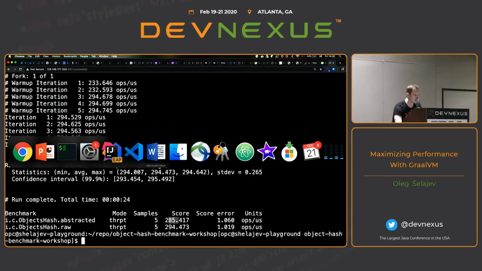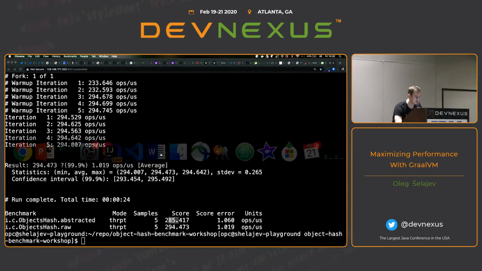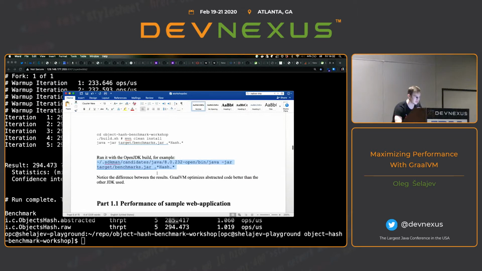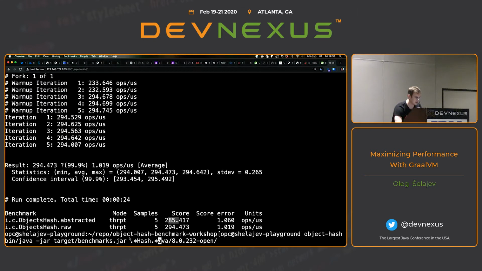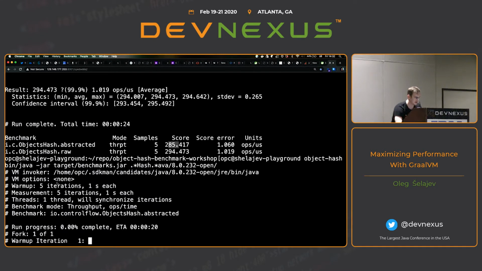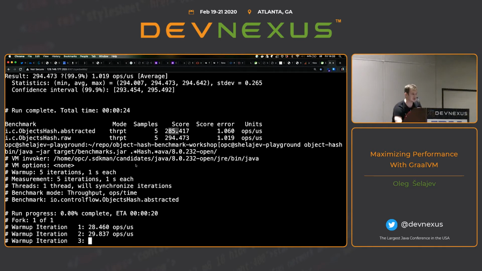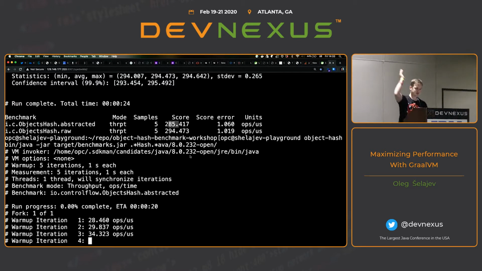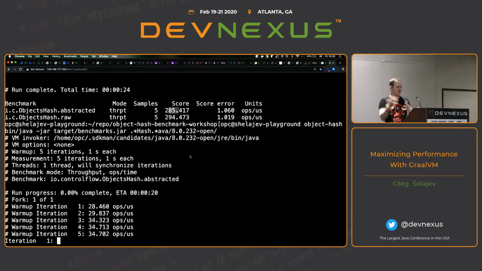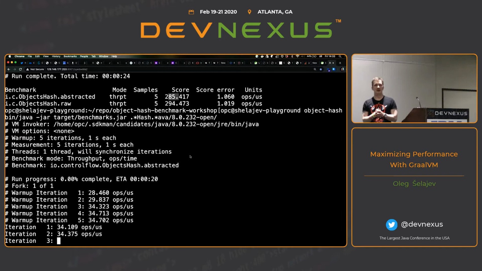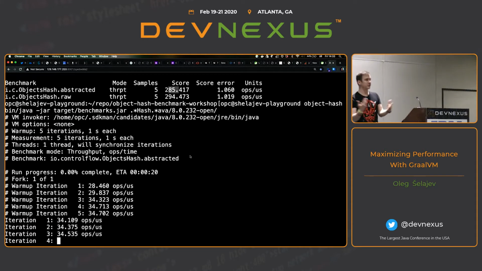And I'm going to run the Java 8 version of the same thing. I'm going to use OpenJDK installed with SDKMAN. It's 8.0.232, a modern version of OpenJDK. It runs code as you normally would expect.